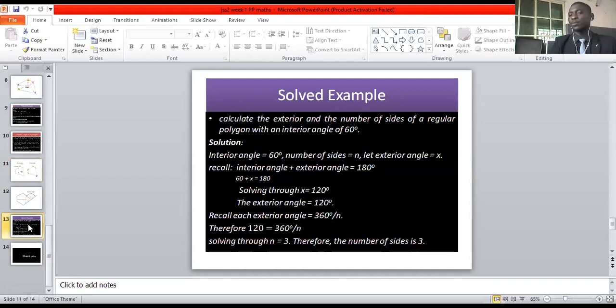I'll solve this example for you on the exterior angle. And I believe with what we have explained, you can tackle questions. I've sent some questions to your online notes. With this explanation, you go back there and solve those questions. I know some of you might have tried the questions, and some might still be having a little bit of difficulty. But with the explanation now and with the diagrams, you will be able to solve any question. And I'm confident that you can do it.